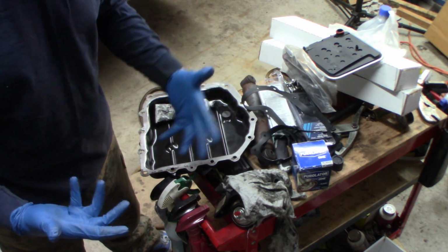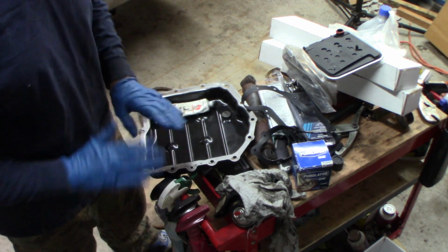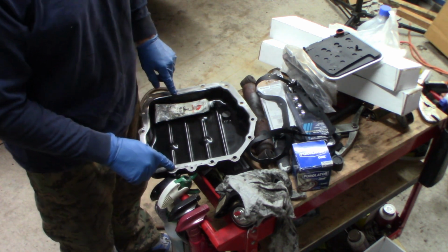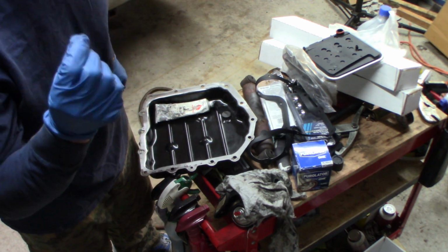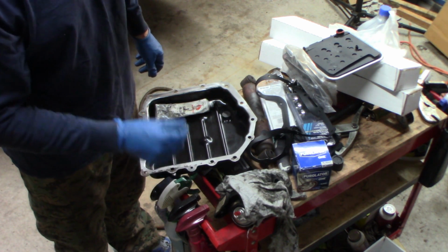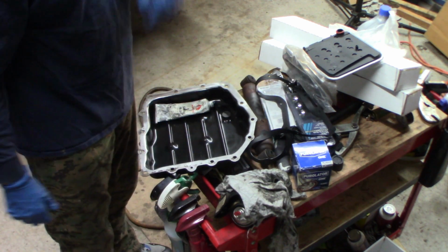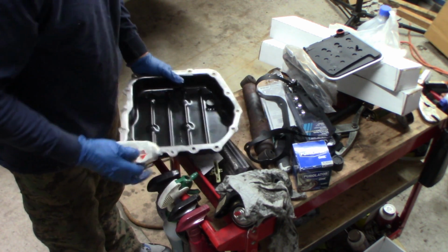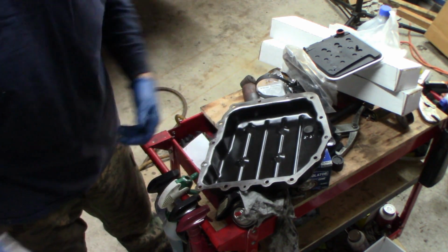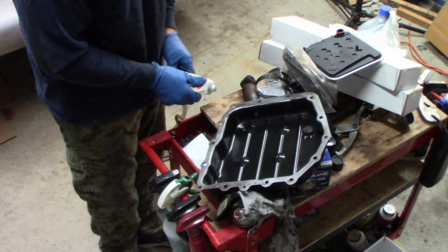If it's something like a GM with a reusable gasket, no silicone, works fine, seals up. I'm afraid this one won't, particularly with these two bolts that were stripped out. The inserts are sticking up just a little bit, they're not quite flush. Not a lot, but enough that it very well may cause a problem. So I'm going to silicone both sides of this, which I usually don't do, because it's a pain in the butt. Because then somebody has to take it apart. It's just a nightmare to clean, to get it all off of there. But I'm going to do it because I think it might leak otherwise.